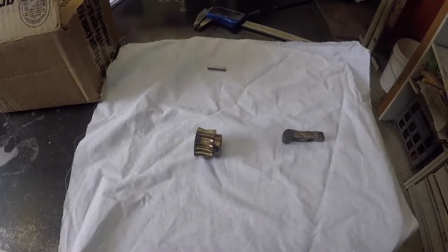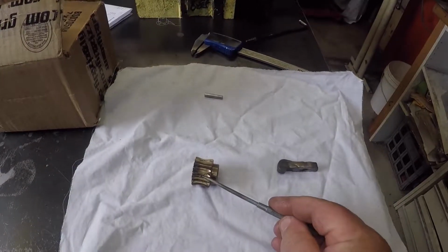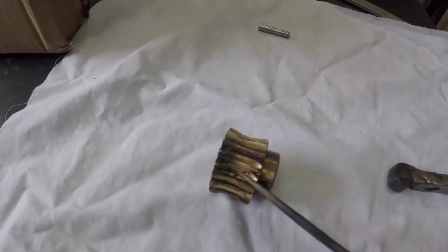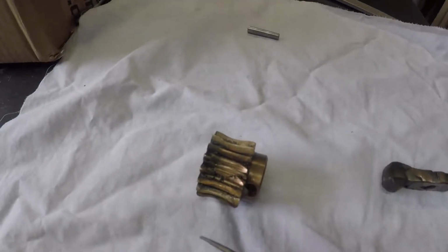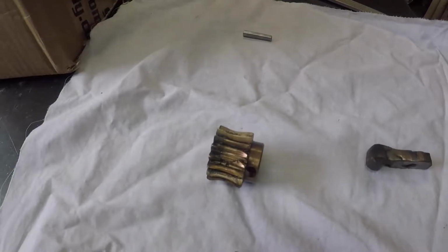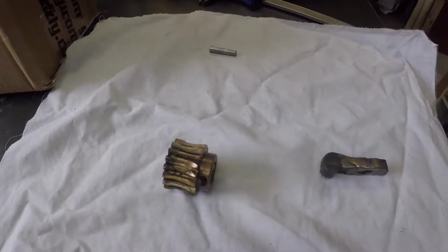So what we're looking at here is the worm gear from the lathe, the original one. That's quite crusty and quite worn, and I'll try and bring you in as close as I can. If you look here, the teeth are all mashed together. A local engineer that I talked to suggested they'd been under an awful lot of stress. Not really sure how or why, but they have been, and the teeth sort of crushed over onto one another.